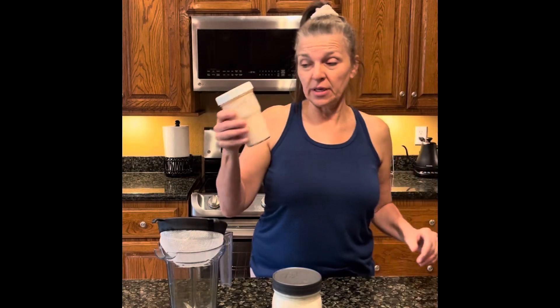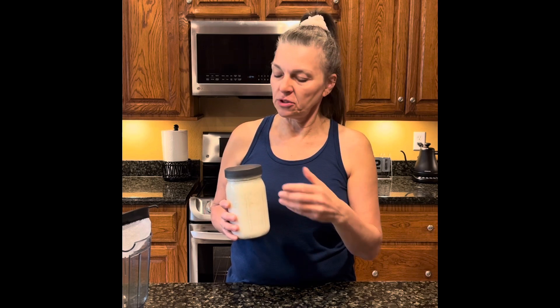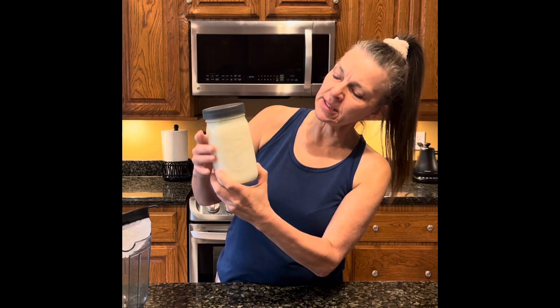If you're not interested in learning the art of fermentation, just go buy them in the store. They might not be as potent a probiotic as homemade, but it's better than not eating any of them. So I'm going to show you how I make my kefir. This one is done and ready to drink — actually my mouth is watering looking at it. It's tart, it's tangy, it's really good. Once you start drinking it you'll crave it. That one was strawberry. You have to have kefir grains to make kefir.